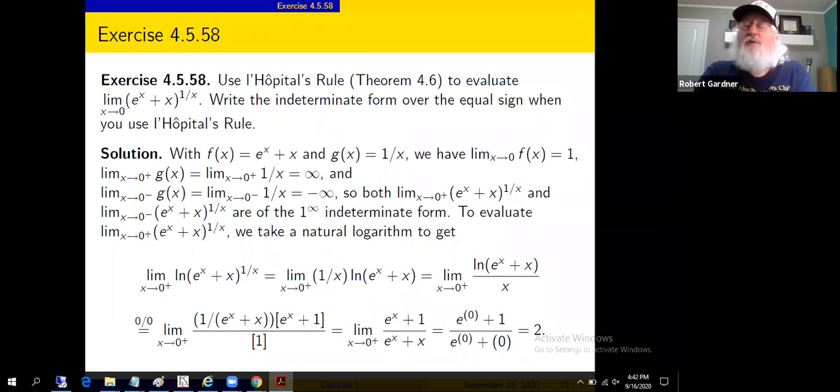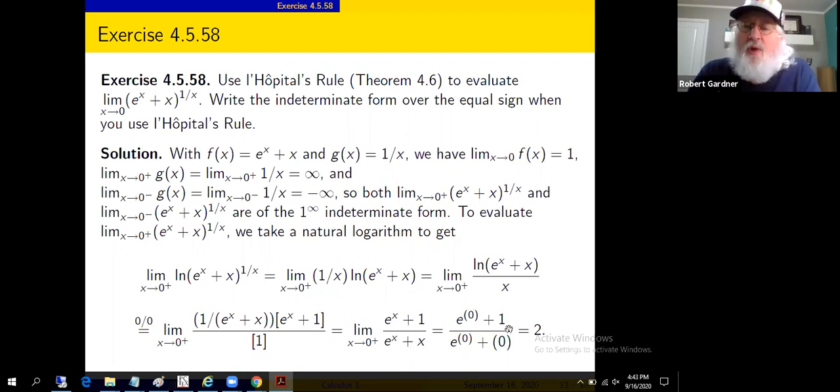Differentiating the log function, 1 over the stuff inside times the derivative of the stuff inside. Derivative of the denominator, piece of cake, and just 1. Let's get rid of this compound fraction and write it like this. As x approaches 0, you got any division by 0? Not now. Nice continuous function. We can plug 0 in. That justifies the substitution.